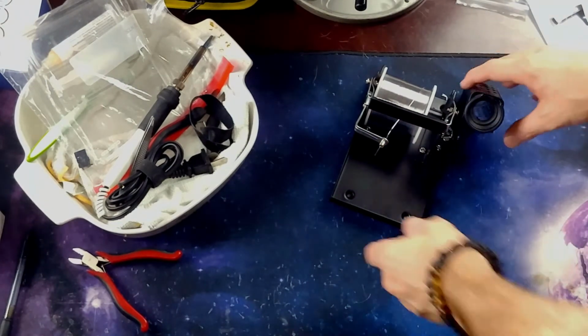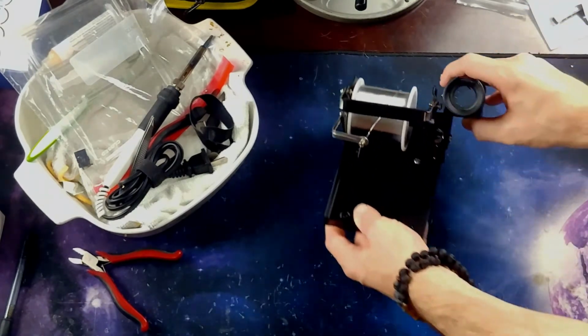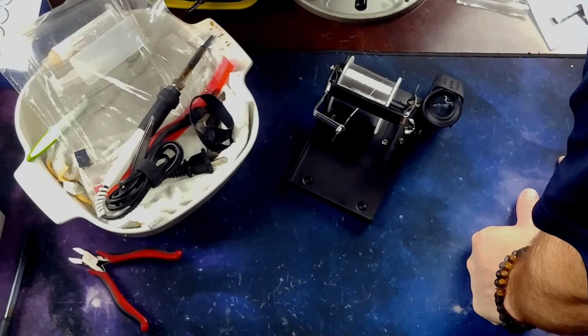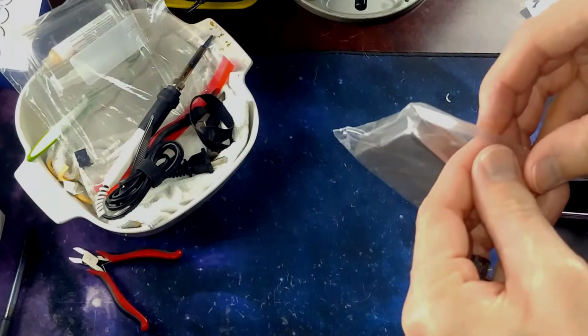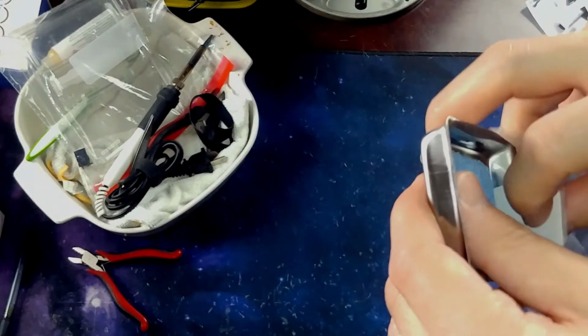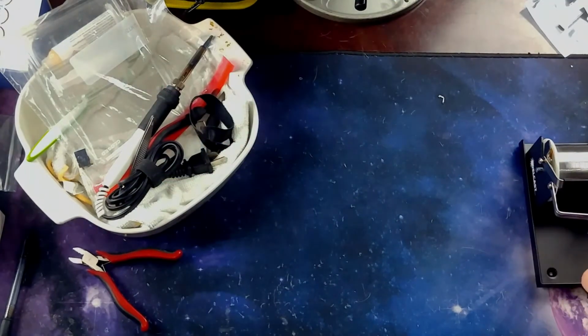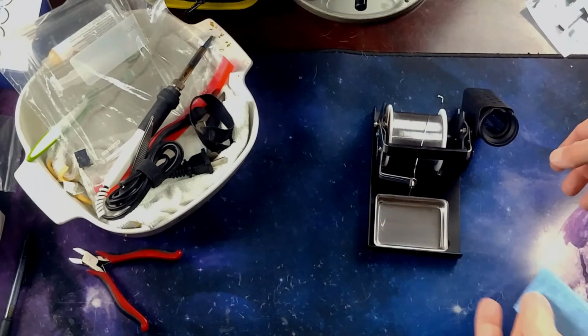Cool. Like so, like that. All right. Oh, I forgot the little sponge. Sponge that came with it in the little tray. And that's just supposed to rest right there. Toss your sponge in there.